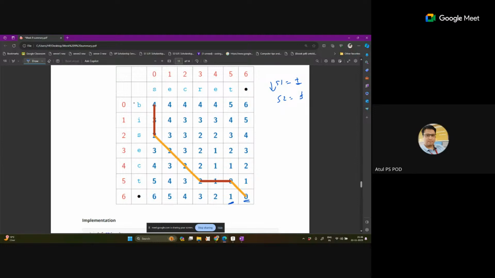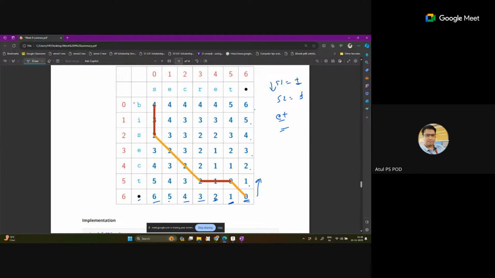If one string has et and the second string is empty, you have to add at least two characters to make them similar, so 2 is required. In this manner we fill 1 2 3 4 5 6 if one string is empty. Similarly for this side, 1 2 3 4 5 6 if one string is empty.